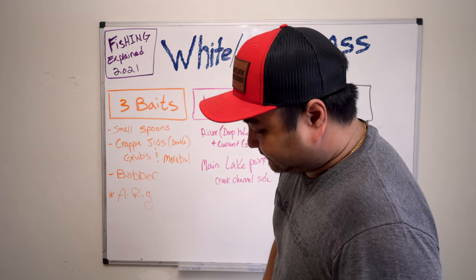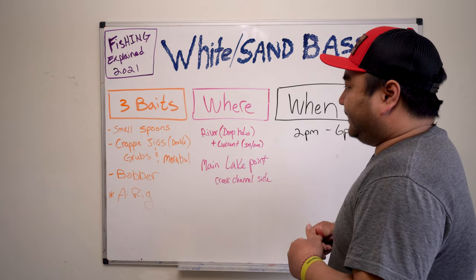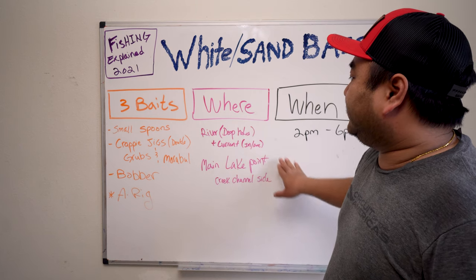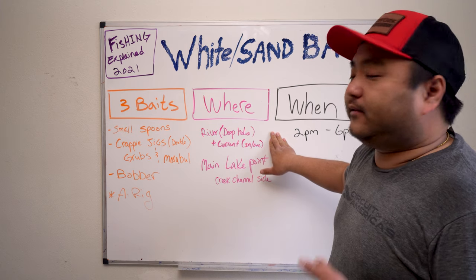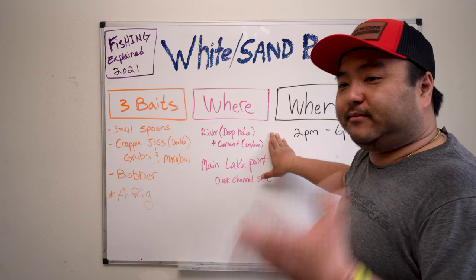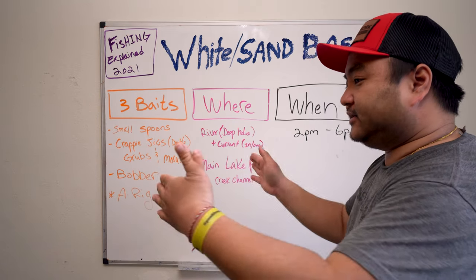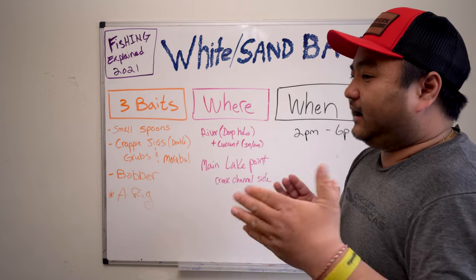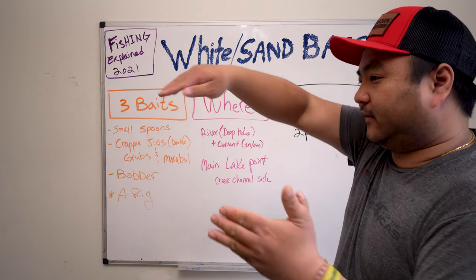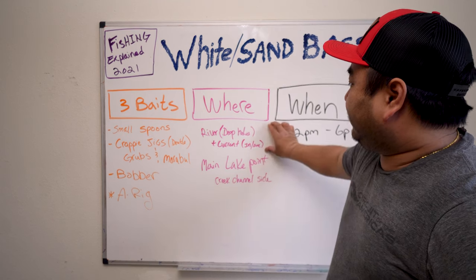In deep water, it's hard to beat spoons — they nip on the little treble and you've got them. For the most part this is the February edition. When you're fishing rivers, you're looking for deep holes and current. Depends on the day — some days they're in the current, some days they want to be out of it. Rivers will bend too, and when they bend there's a deep side and a shallow side. Most times they're going to be on the deep side where the current and deep hole is, but if there's a vortex of water spinning, it could be on the other side.